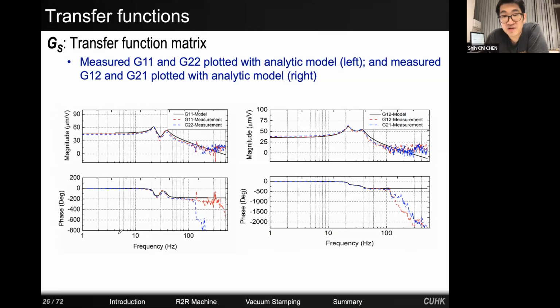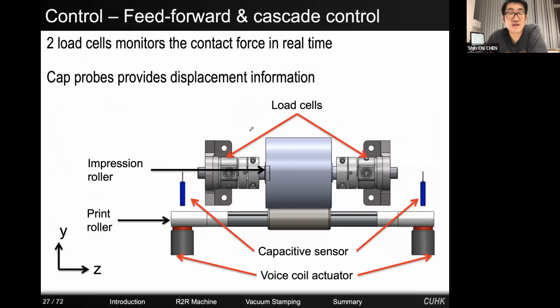And here we show the modeled dynamic curve versus the measured. You can see they match quite well. The model is from the dynamic equation that we showed in the last few slides. So this slide shows the feed-forward controller's load cell position.